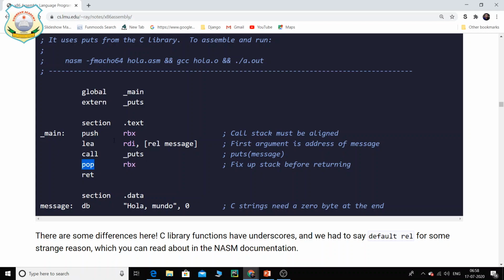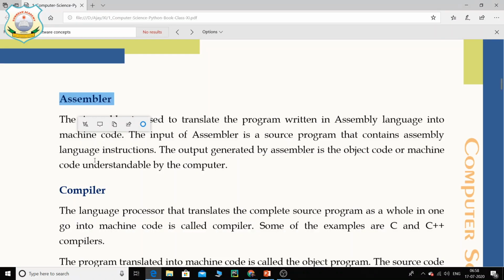So this is a bit readable, but it is very complex. Still it is very complex. This is a low level language. This also has to get converted into machine language. Please understand this. So let us move forward. I will just read out now.